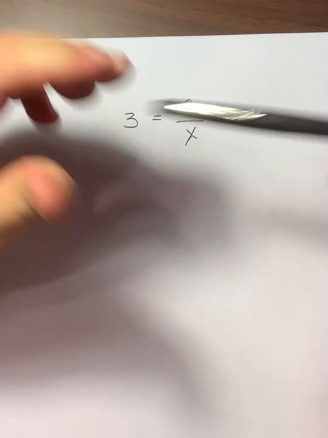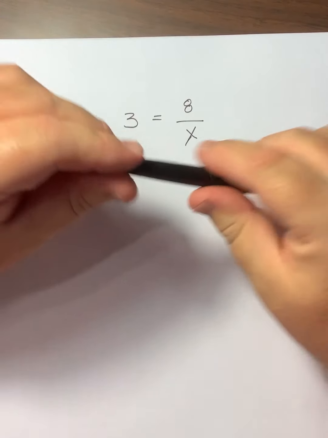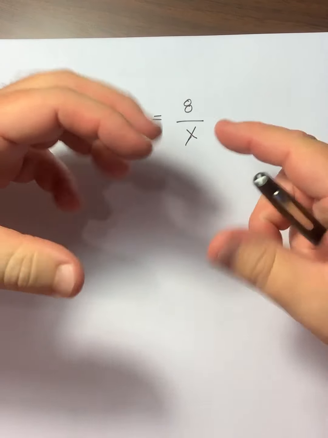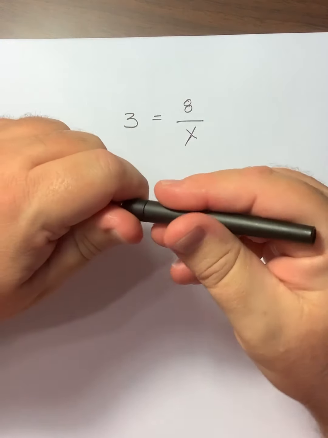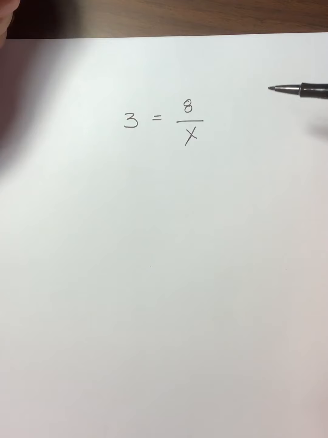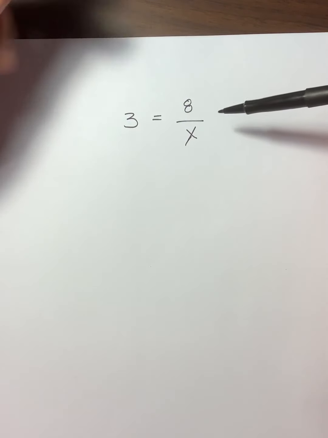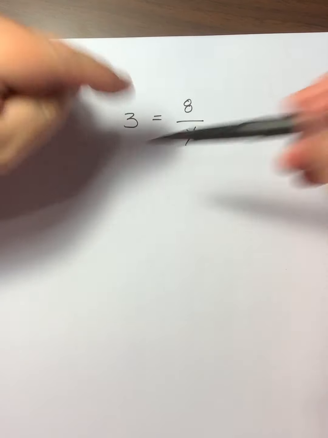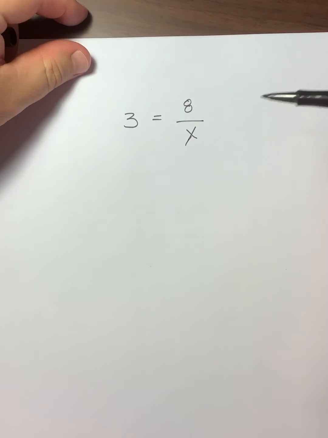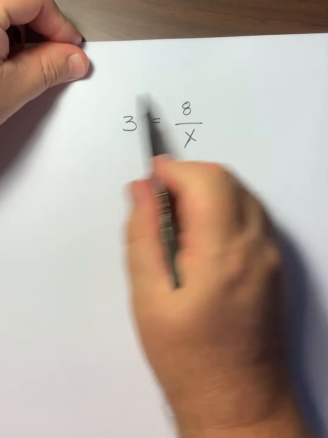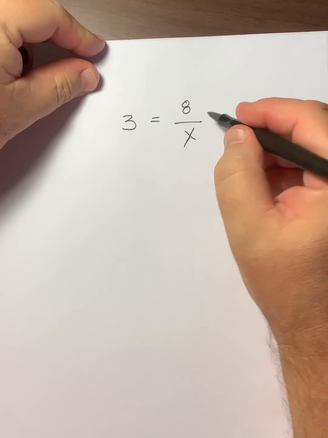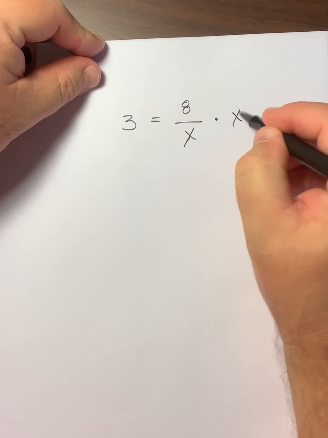One of the rules I always tell my students is if you come across something, try and solve a simpler problem first. So you see the mechanics of how it works without the numbers getting too confusing. So let's just look at this and pretend I was asking you to solve for x, meaning get x on one side of the equation by itself. So when I'm here with something equals a fraction, usually I want to get rid of the fraction first. So in this case, I'm going to go ahead and multiply both sides by x.